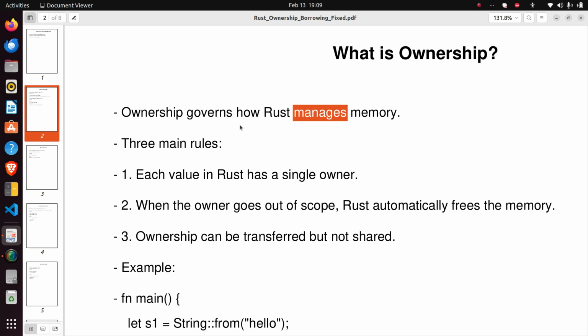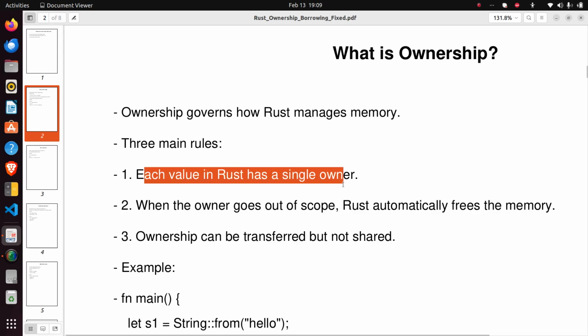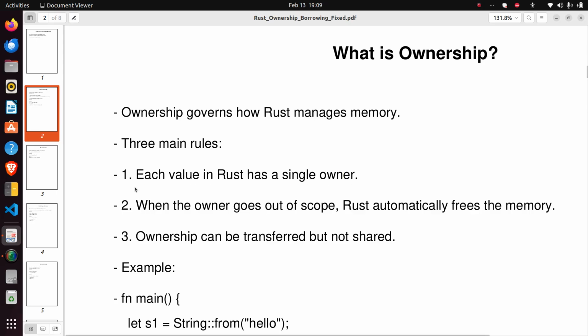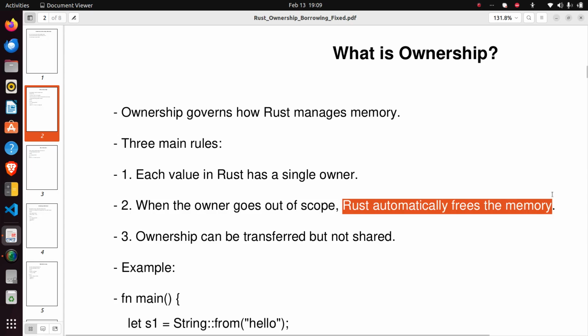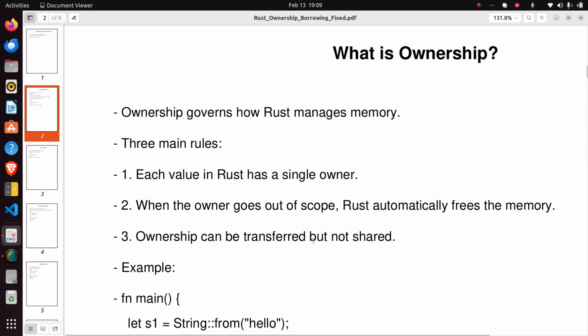There are three main rules. One is each value in Rust has a single owner. Another is when the owner goes out of scope, Rust automatically frees the memory. And the third one is ownership can be transferred but not shared. Ownership can be transferred from one element to another but cannot be shared.